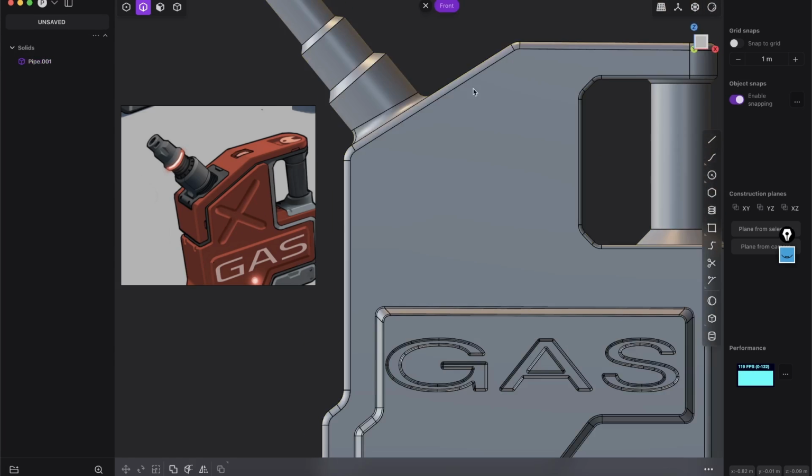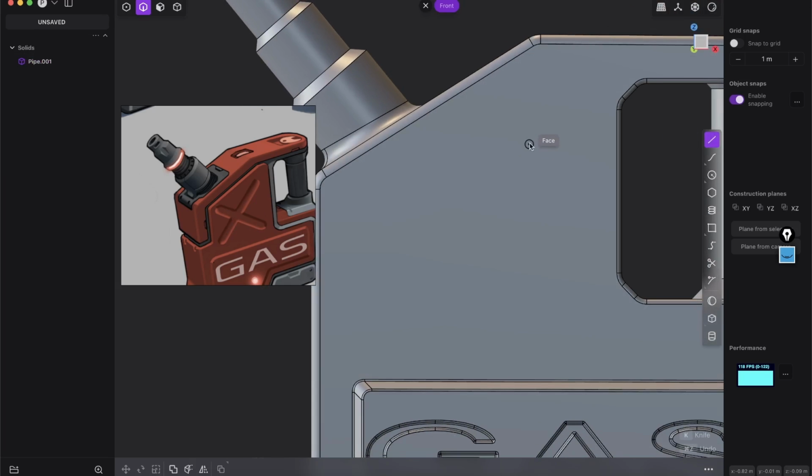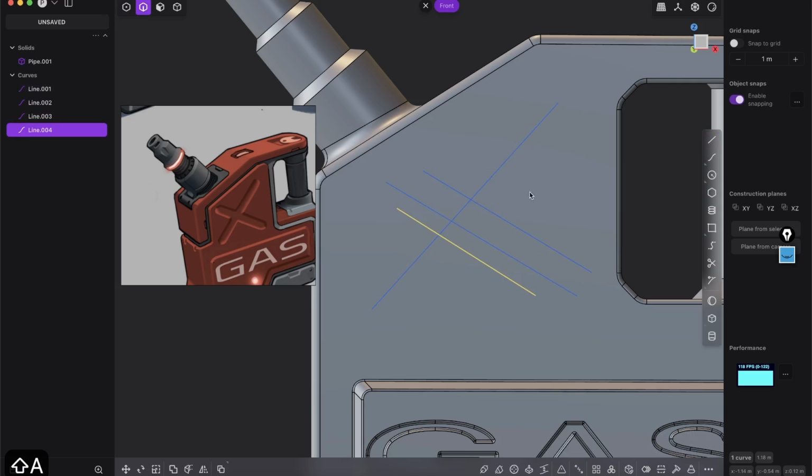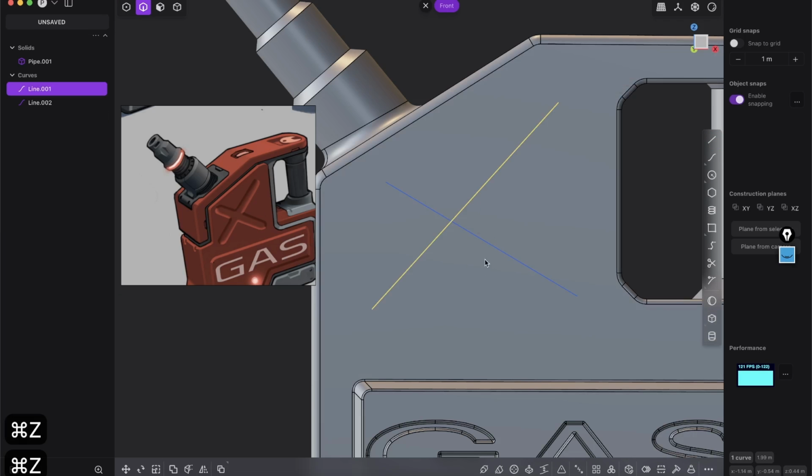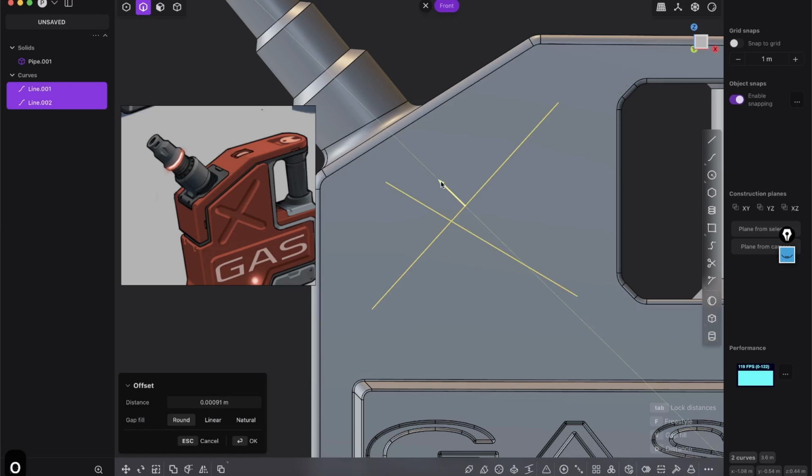So if we go to the front view, again, we will just create the curve and we will go from here to here. And again, a new curve or line, Shift A, we go somewhere here. I will just adjust the points a little bit. And now to get the shape, we could create here again a new line and again a new line. But there's a simpler way. We can select both of those lines and press O to offset them. And we just offset them. But you see, it's just going in one direction.